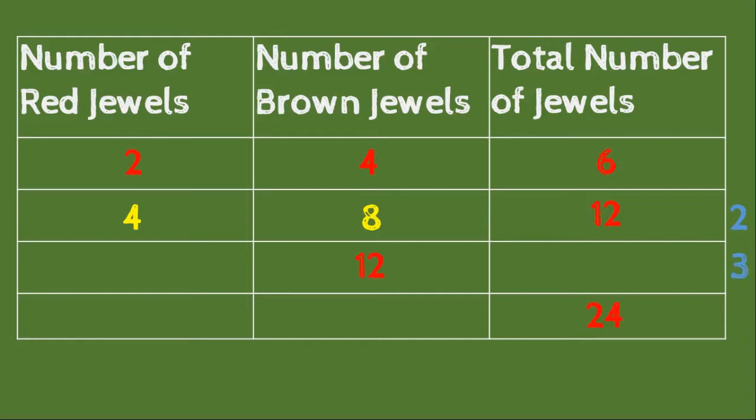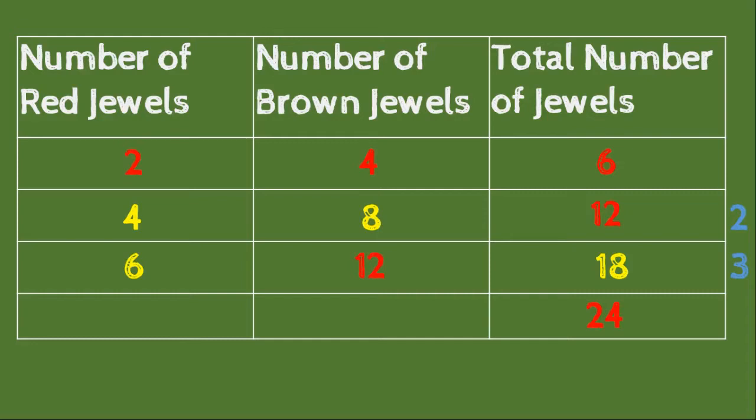And in the same way we figured out the middle row with 4, 8, and 12, we can figure out the rest of the other boxes in this row. 2 times 3 equals 6. 4 times 3 equals 12, which is already given. And 6 times 3 equals 18. And now we're almost done. And for the last row, we're given the number 24, which is the biggest number, but is not harder at all. Only because it's a bigger number makes no difference.